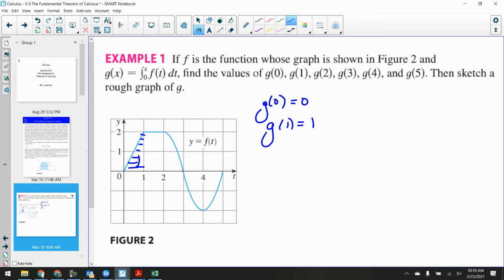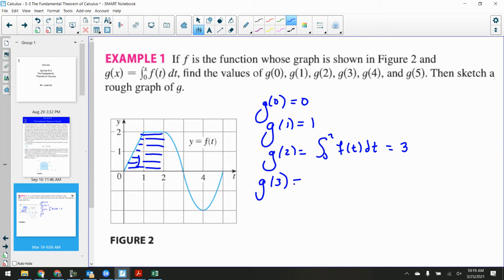So I want g of 2. So g of 2, and I hope we understand, I could write it out as the notation. In my notes, I had written it out as the notation each time. What I'm saying here is, okay, I want the integral from 0 to 2 of f of t dt. Right? That's the notation that I'm looking at here. The integral going from 0 to 2 of f of t dt. And I could have written that out for g of 0 and g of 1 as well. So going from 0 to 2, well, I'm just going to add on those two boxes. So total of 3 now. So g of 2 is 3.